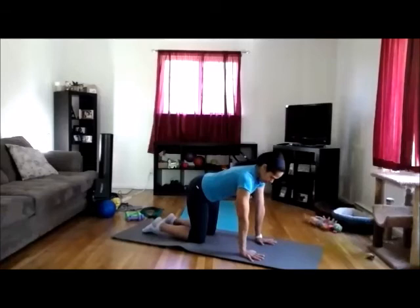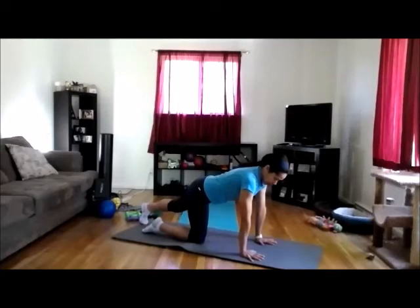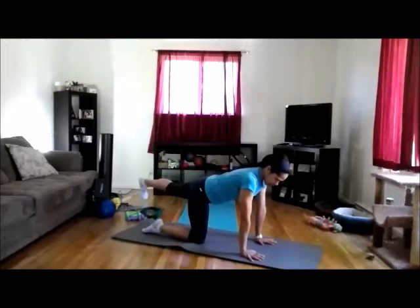Float that left leg back by tucking the toes and just slide it. Now think of 12, 6, 3, and 9. Make sure your hips aren't up. Find that levelness. Squeeze your glute to lift the leg.